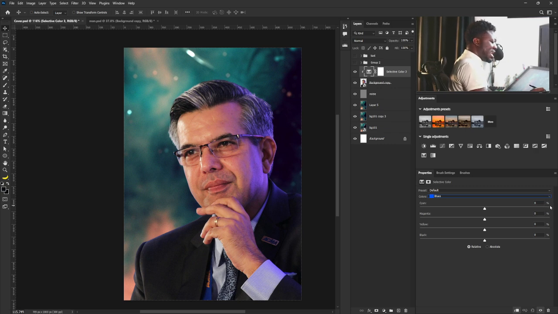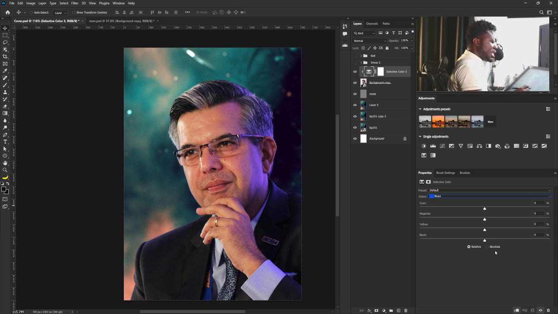So what I'm going to do is, under the selective color, we have on this side of the selective color red, green, and blue, which is R, G, and B. Yeah, I know Photoshop did not put the words there, but those colors are right there, but you can't see the name on them.